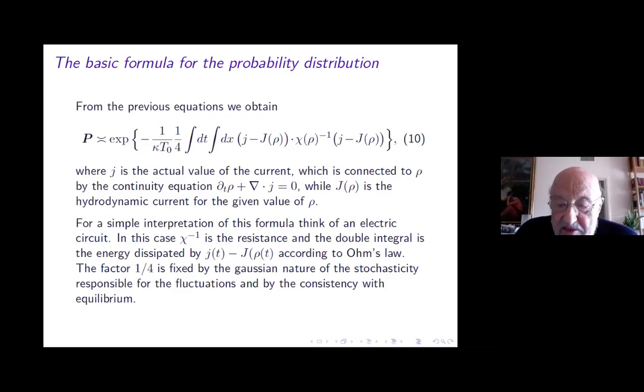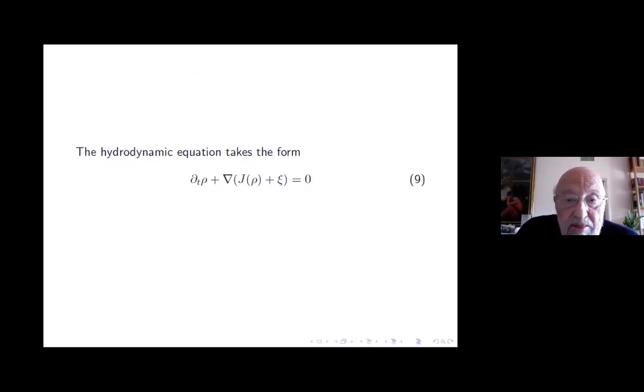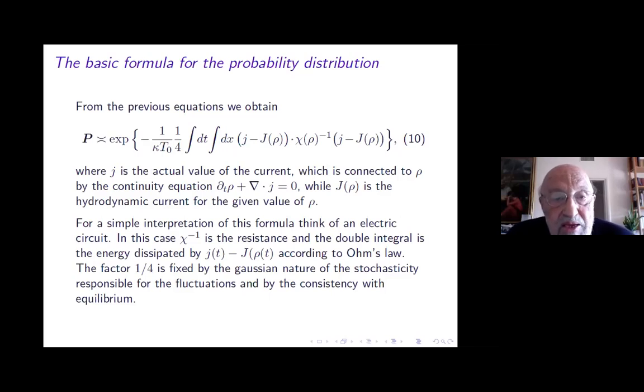Now, look at this relationship between the small j and the big J. So bring the big J to the left. So you have small j minus big J, which is a fluctuation. And this fluctuation is described by a Gaussian process. So we know everything about Gaussian processes. And so we may write the corresponding probability distribution, which let me spend a few moments on this expression.